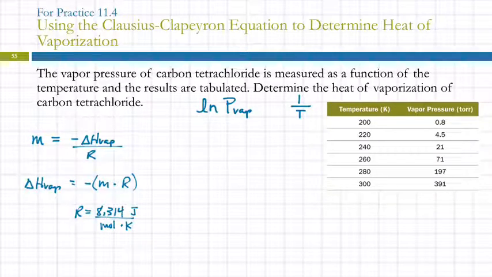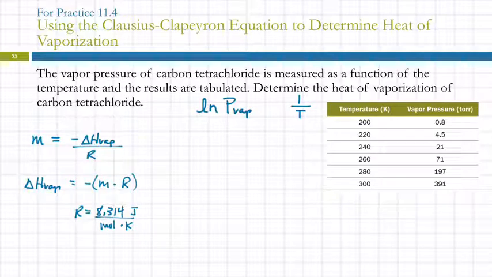There could be a homework problem like that. I don't remember what's in the homework assignment, honestly. But I won't make you do one of those on an exam. But I want you to be aware that this can be done. Because how are you going to measure the heat of vaporization? That's kind of tricky to measure. This is a lot easier. Just take your liquid and at multiple temperatures, measure the vapor pressure. And then you can graph it and find this out.